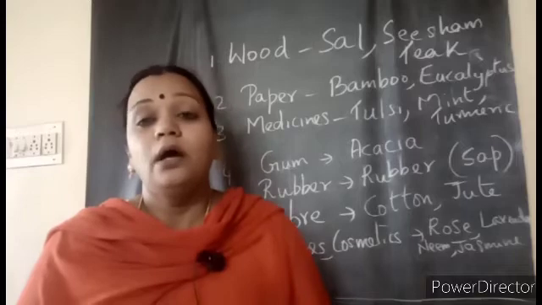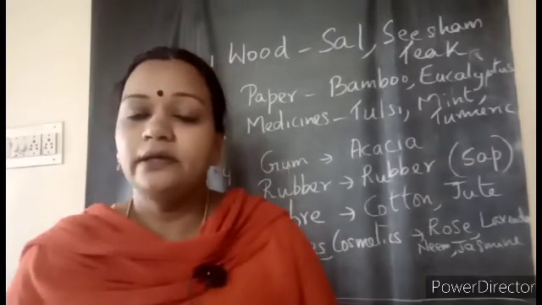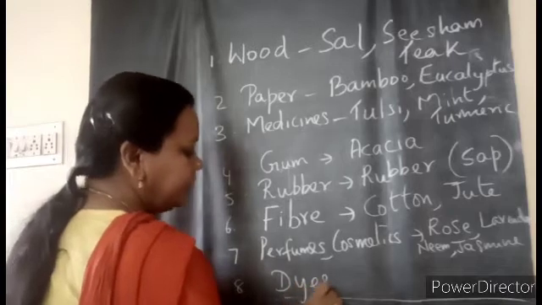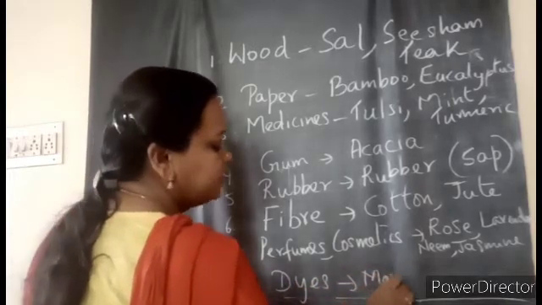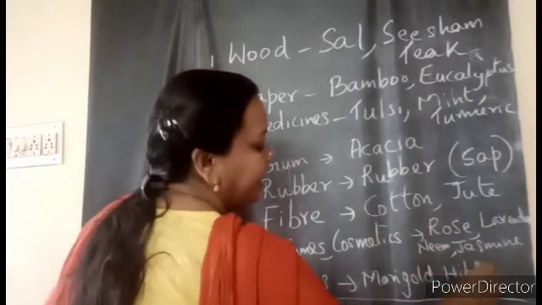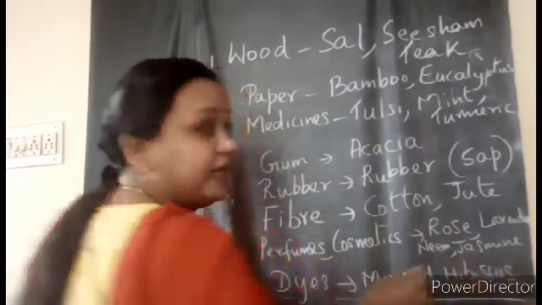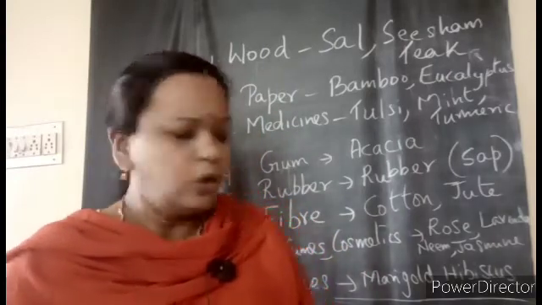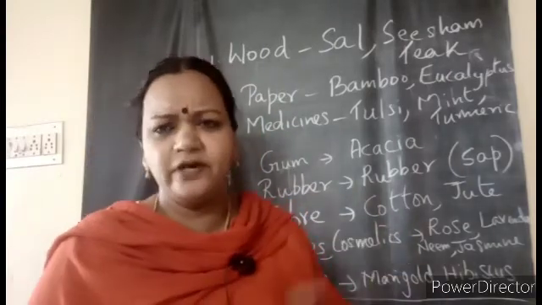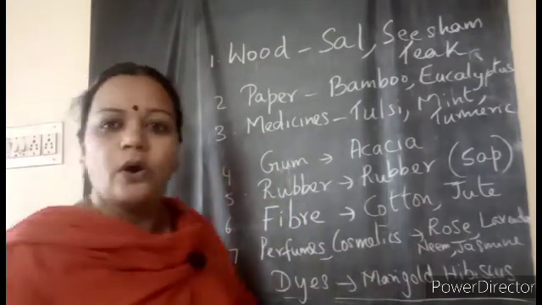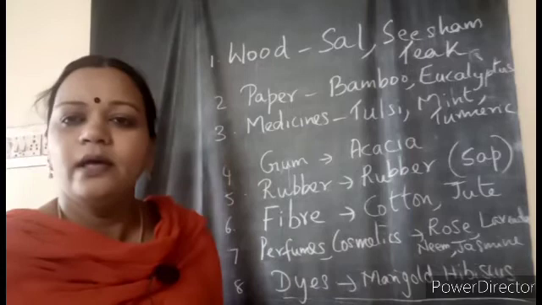And also you know that we get the dyes, children. Dyes means colors. Flowers like marigold and hibiscus are used to get the dyes. Even henna is used. Henna leaves are used to get the colors for hair coloring and all. So these dyes are for different purposes. For fiber they'll dye like that. And you can add one more, which is oil also. We get the oil from the plants only.